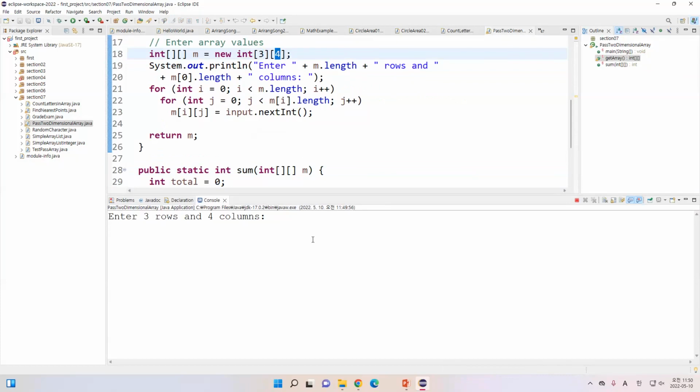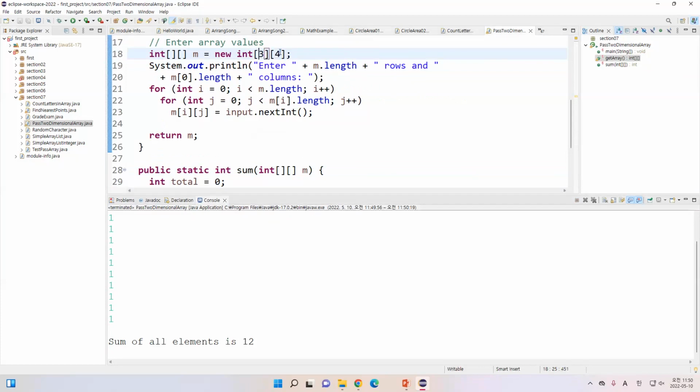So I will input, for example, 1 1 1 1, and then 1 1 1 1 1 1 1 1. Okay, so the sum of all the elements is 12, because we have 3 multiplied by 4. If all elements are 1, then it means we have the summation equals to 12.